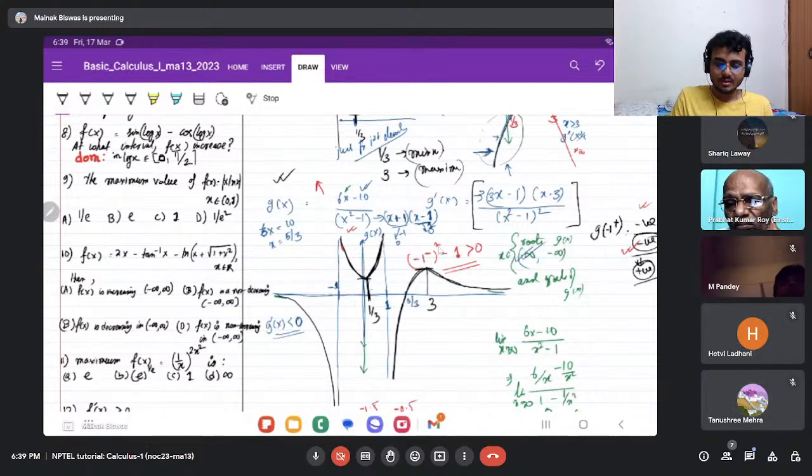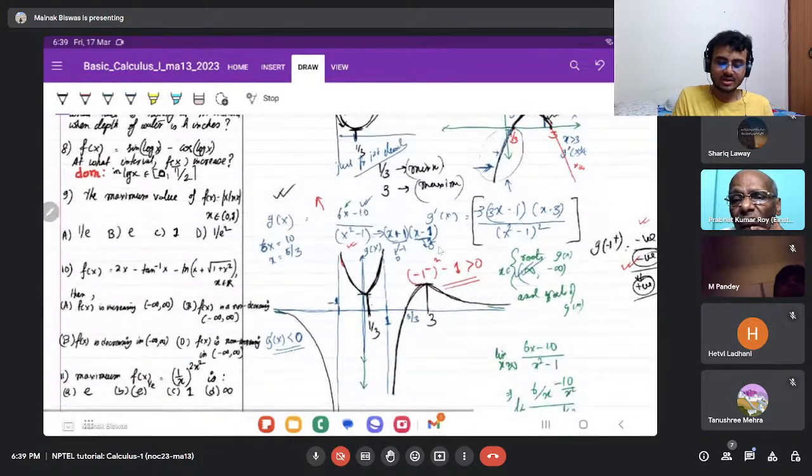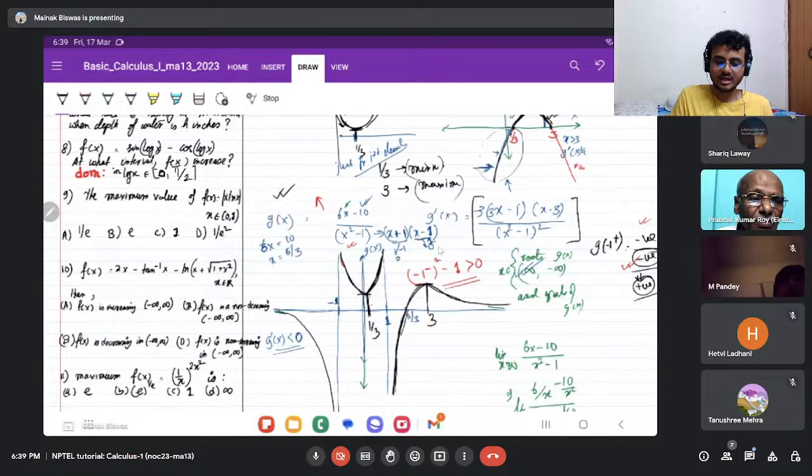Yes. And similarly, you can check that for values of x greater than 1, the denominator is positive, the numerator is negative, so this becomes a negative number. Between minus 1 and 1, the denominator is negative, so negative over negative is positive. At 5 by 3, the g of x changes sign, right? Before that it is negative. At 5 by 3, it's a root of g of x.